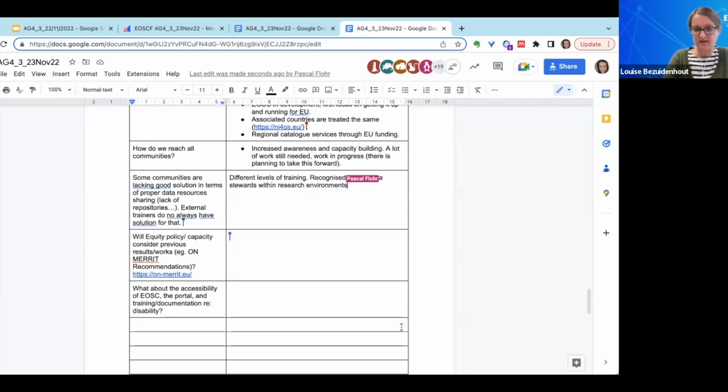And I mentioned in previous slides that there is a lot of work going on to try and train up data stewards, but we're not going to see a huge change in one-to-one support for verification of data or embedding FAIR practices into individual research plans unless we have the expertise on the ground to help these researchers, particularly to develop a cohort of data stewards who are discipline experts as well as data stewards. That's definitely what you're mentioning here. And this is not necessarily just a problem of EOSC, it's a problem of the EU research ecosystem more broadly. But definitely there is a huge need for more data stewards.